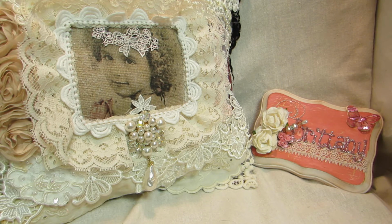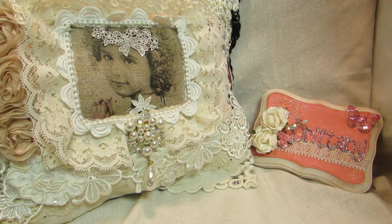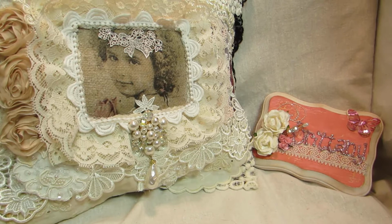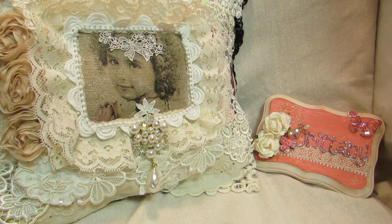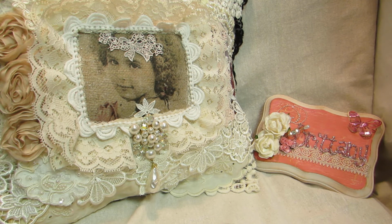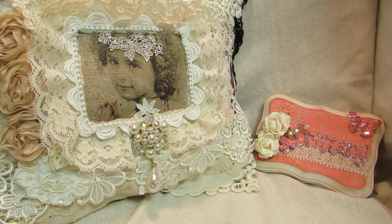This is for a swap with Natasha, who owns Natasha's Scrapbooking Corner. And I have two projects to share with you. We decided to do a swap. I asked her if she wanted to do a swap, and she said yes. We said we'd do three projects, so I have two of the three here to show you. So she told me she loves peacocks and teals and I know she likes tattered teddies.